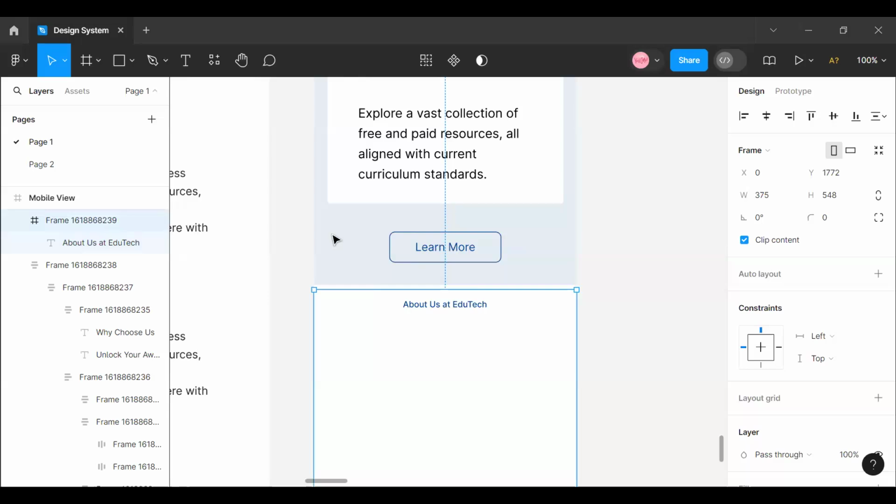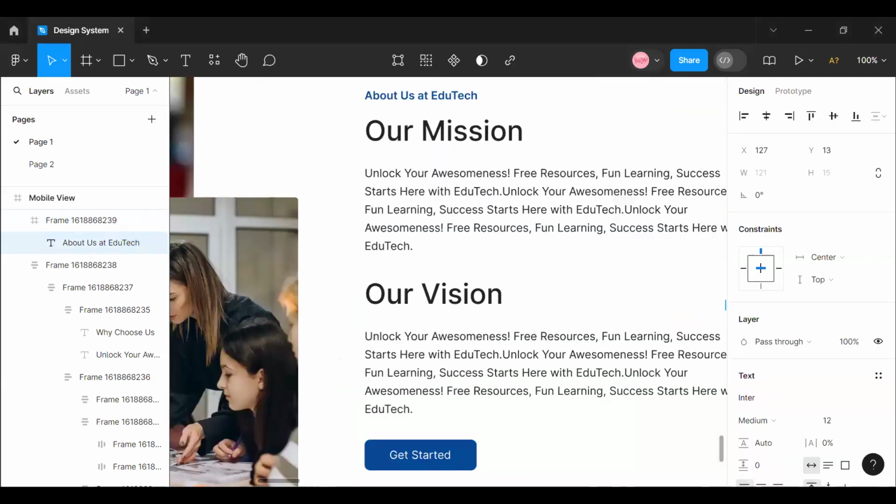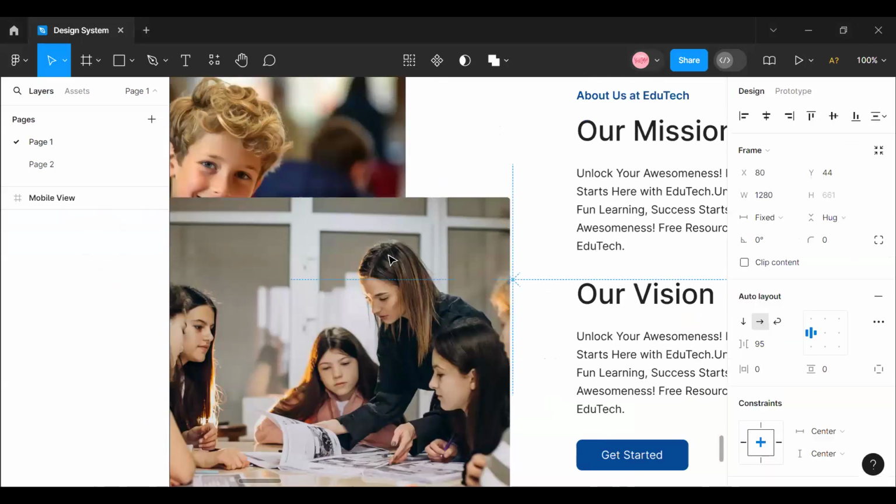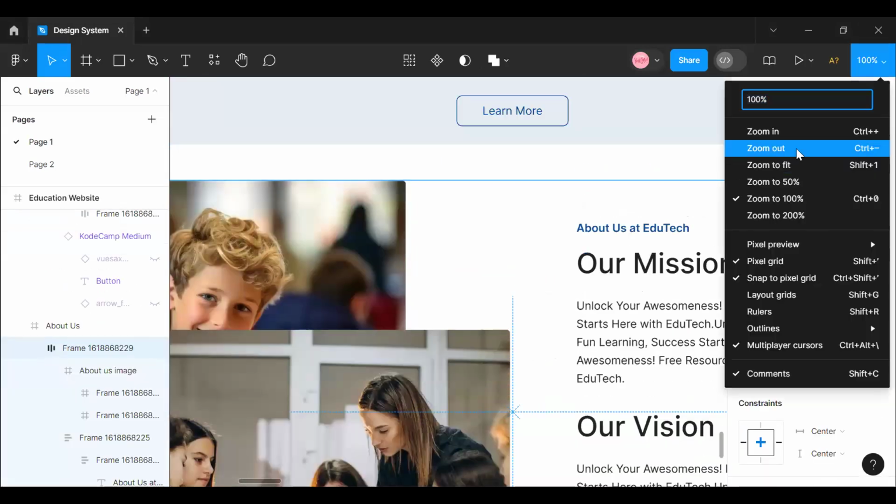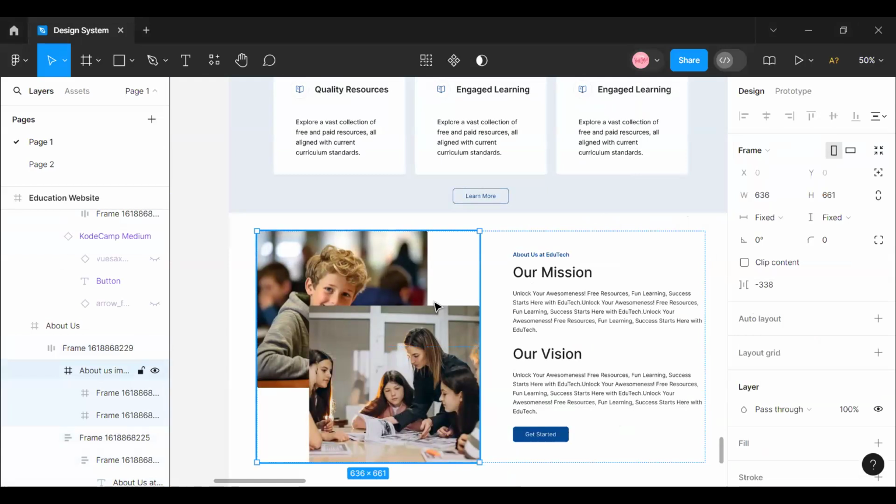Somebody says the image is off. Okay, somebody says my cursor is fast. I'll try and slow down a little, because we are actually behind. The next thing I'm going to do is take this image now. I'm going to be a little bit fast. So I'm going to take this image.